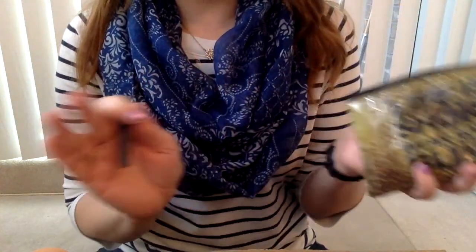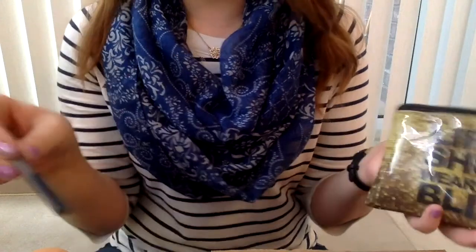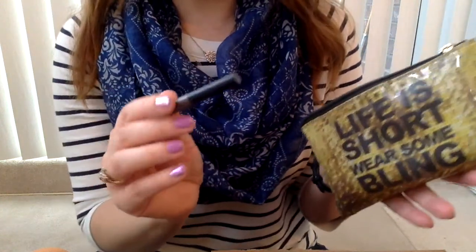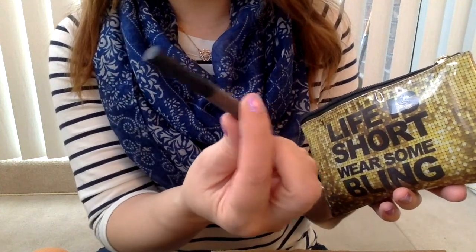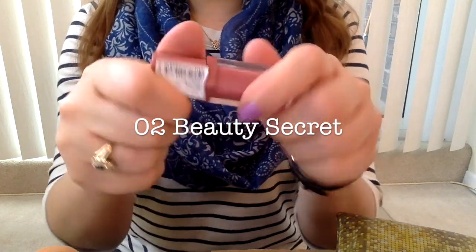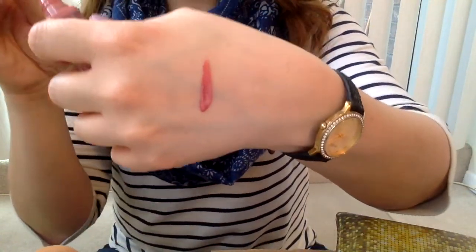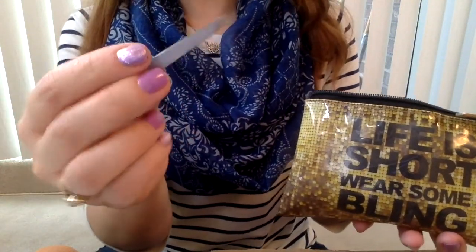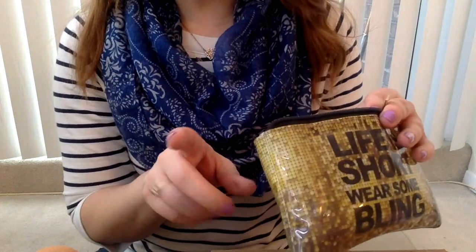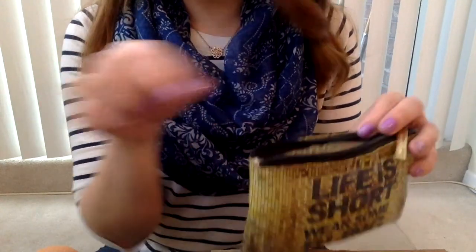My NYX Micro Brow Pencil in brunette — I'm obsessed with my eyebrows. My number one worry in life is that my eyebrow will rub off during the day and I'll be without brow product to fix it — hence all the eyebrow products. This one was from Makeup Forever — it used to be my holy grail brow pencil but now I'm using others, so it's just half left. I didn't want to throw it out, I want to use it up. This is an Essence liquid lipstick — I don't know what shade it is but it's a neutral, your-lips-but-better kind of shade. I have a little tiny pair of tweezers that I got ages ago — over 10 years ago — from one of the Benefit eyebrow kits. And a broken metal nail file — just because it's broken on the handle doesn't mean it doesn't work, so we keep it.